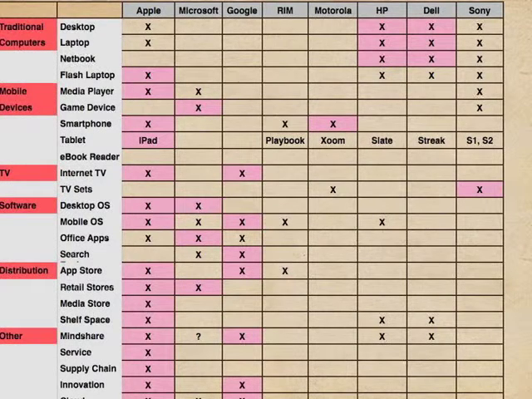So I'm going to go on, oops, close this. Here's the next version of the slide, and what I did was mark all the companies that are in different areas with X's, but then I highlighted the ones where people are kind of in a leading position. And what do you see? The old line computer companies, HP and Dell, are big time up in the old technologies of PCs and laptops, but almost non-existent players in modern technology. You go over here on the left, you see three big ones, Apple, Microsoft, and Google, and I threw those in there, and you see Apple just dominates the technologies, not just one or two things, but everything.